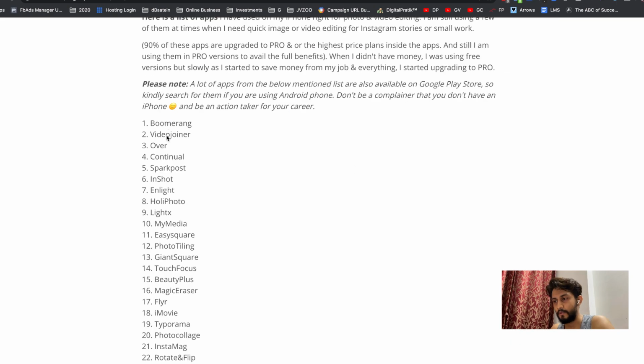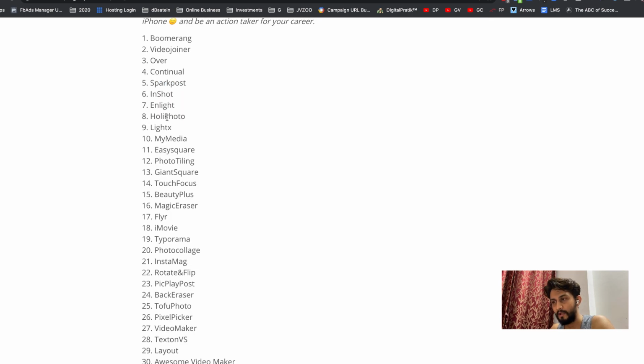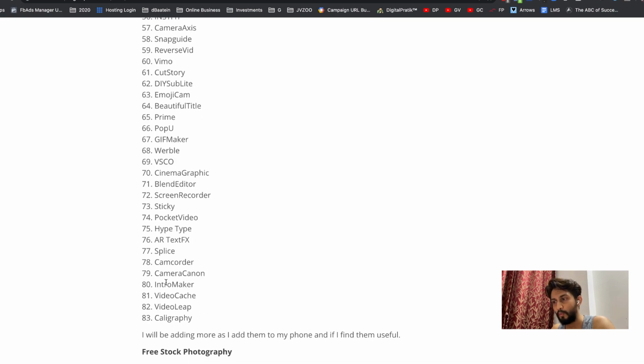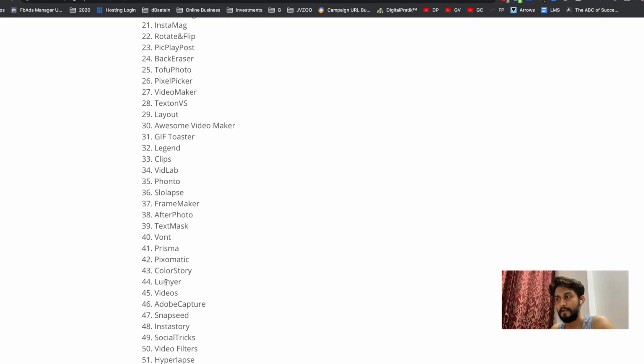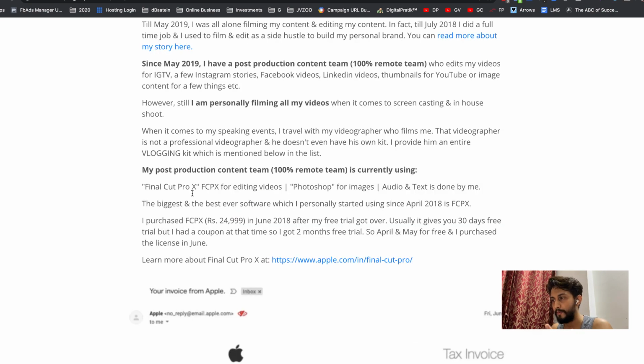You can see the list of tools over here, right? A lot of the apps mentioned below are listed on the Google Play Store as well. So kindly search them if you are using an Android phone, and you can test around. You're in lockdown, so test around all these applications one by one, and you will find plenty of things. Other than the professional tools which I mentioned, Final Cut Pro and Adobe Premiere Pro, you can also use Filmora, you can use KineMaster. All these tools are being used by TikTokers for transition videos and everything. But for post-production on the high-end level, two softwares are used, which are Adobe Premiere Pro or Final Cut Pro. So these are the two softwares which you can use for your video editing.